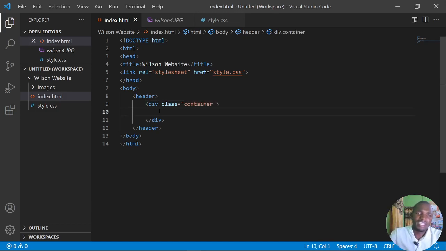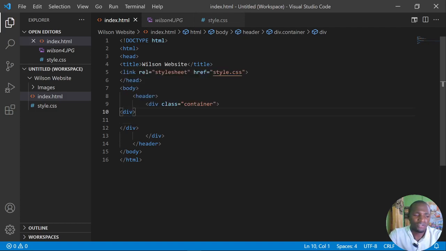Inside this div tag we now have another div, and this div would be where we will put our logo.